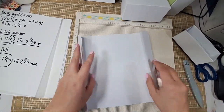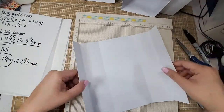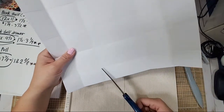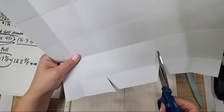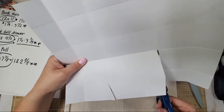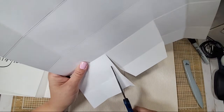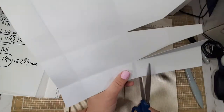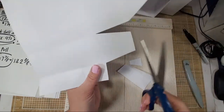So now we burnished everything. Okay. We're going to do the same thing, friend. We're going to cut. Okay, right here. Cut your reinforcement. Same as before. Exactly the same as before. Okay. Same as how we did it. Same. So easy.